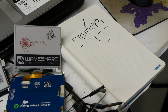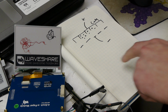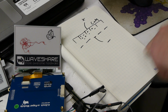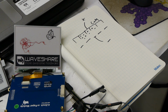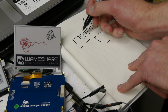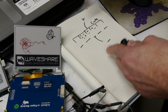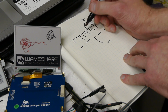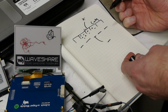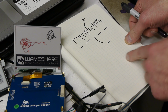In its most basic form, you could just put one voltage across this thing, and if you're scanning through all the pixels, you could say, okay, positive on top, negative on bottom for this one, positive on top, negative, and scan through it, and the display would work at least once or twice. But the problem is with electrostatics and fields like this, eventually the parts of the display will become charged themselves. And so if you keep putting this electric field on the display, eventually this positive charge will accumulate in the display, and then your display won't work anymore, because when you put a voltage on there, you're going to be fighting against all the charge that's in there.